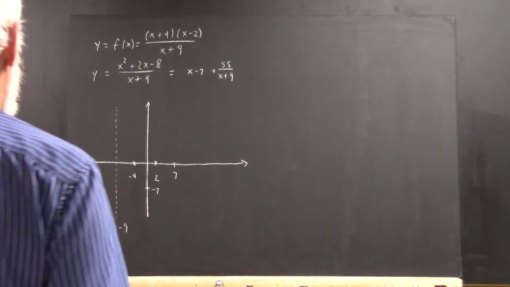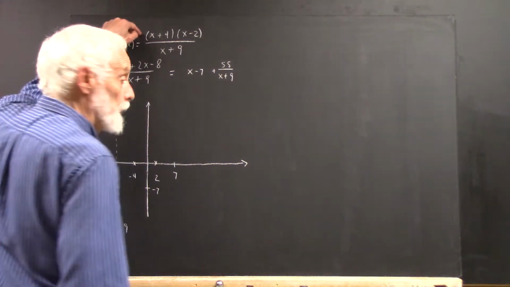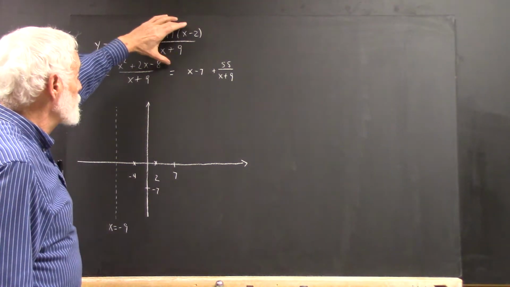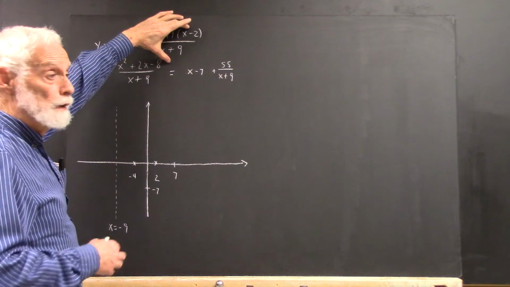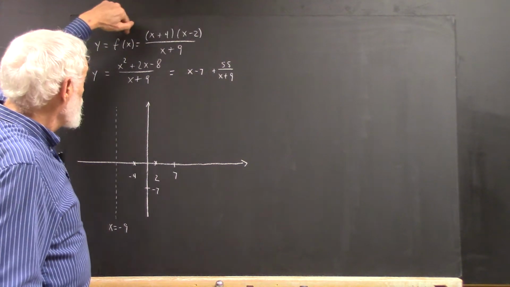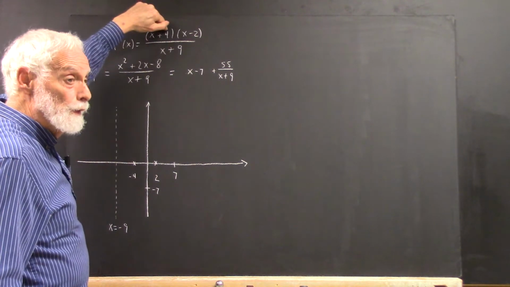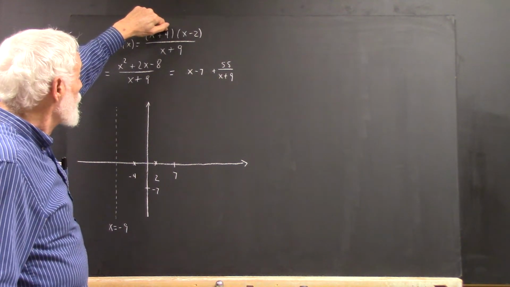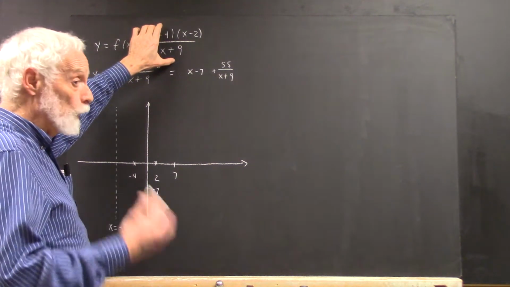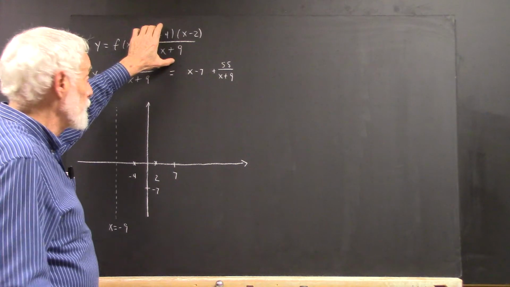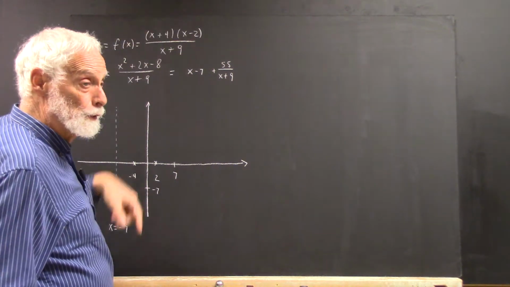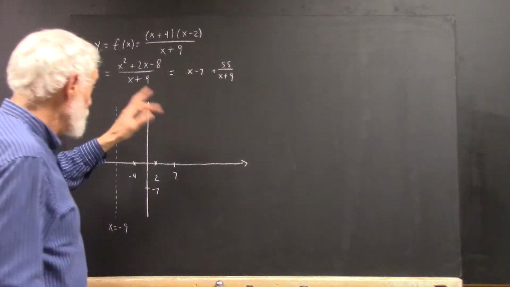Okay, we want to take another look at this rational function. Knowing now that even though (x - 2)/(x + 9) gets very close to 1 when x gets large, which would tend to imply that the graph is going to approach that of x + 4, but also that (x + 4)/(x + 9) gets close to 1 when x gets large, so when x gets large, the graph should approach x - 2. Neither one of these is correct, and for reasons that we'll see in a minute.